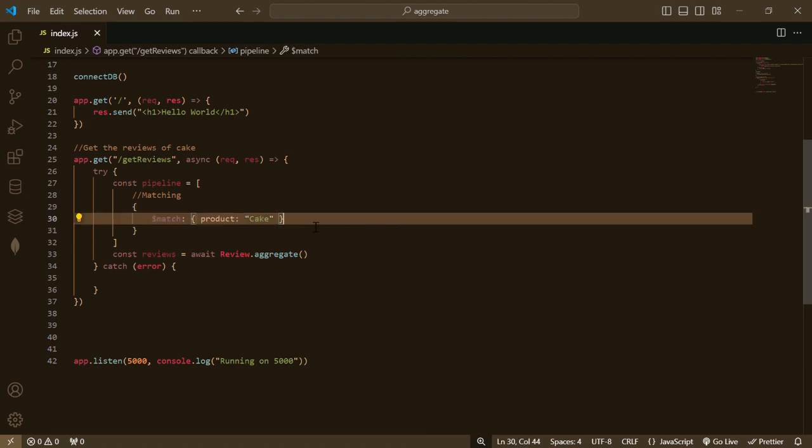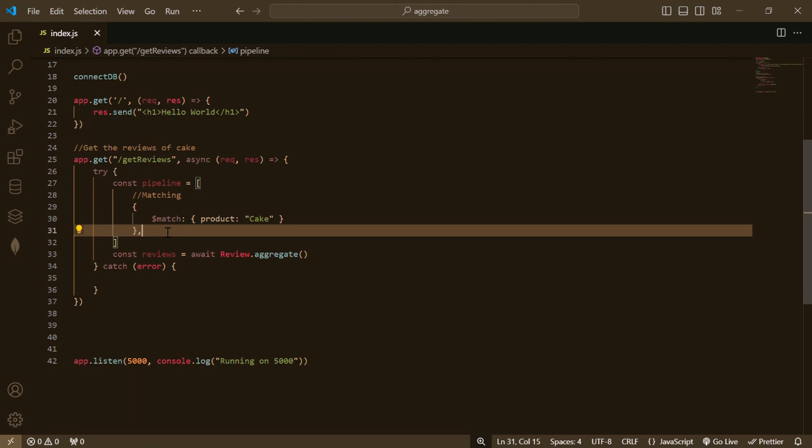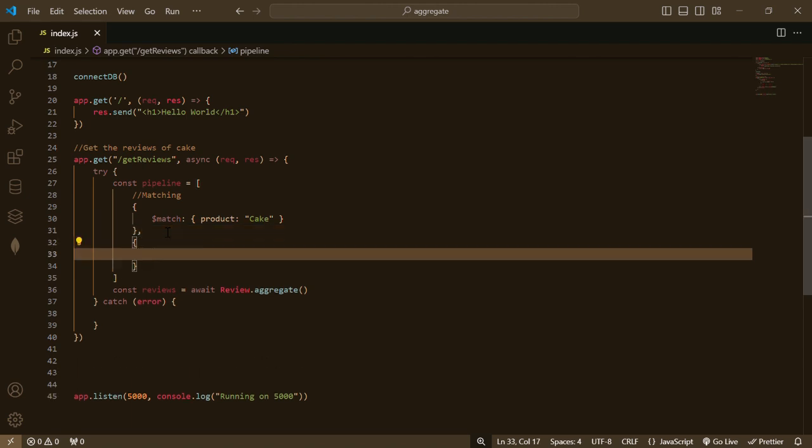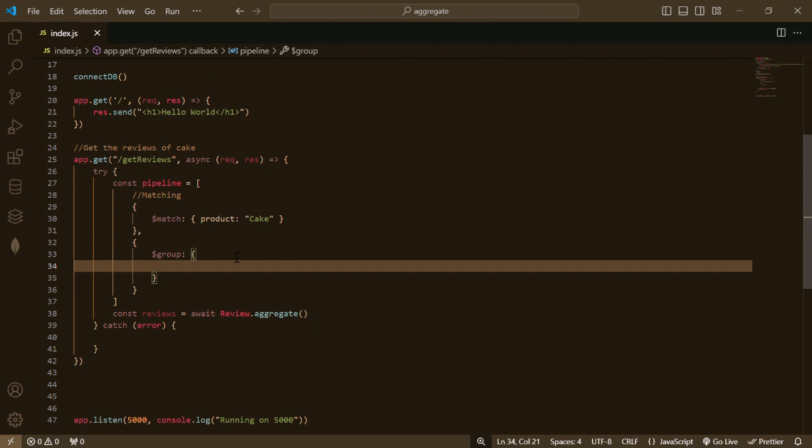And now the second step will be grouping the data that have just matched here, and for that I have to use a separate pair of brackets, and inside here I have to use the $group. And inside this group object, the first thing I have to do is to define the field that I have to group together, and to do that I have to use the underscore ID key, and then pass the field like this, with a dollar.